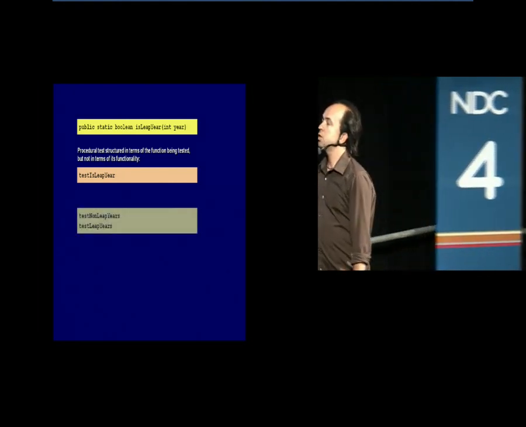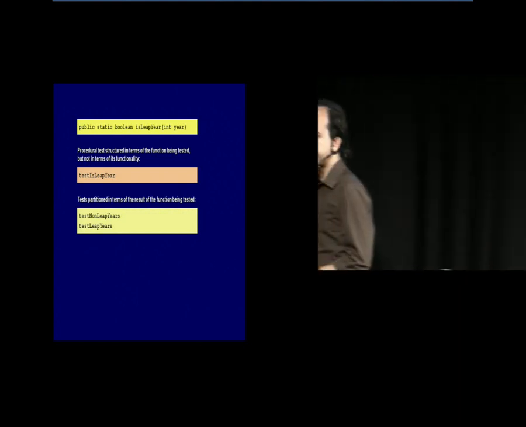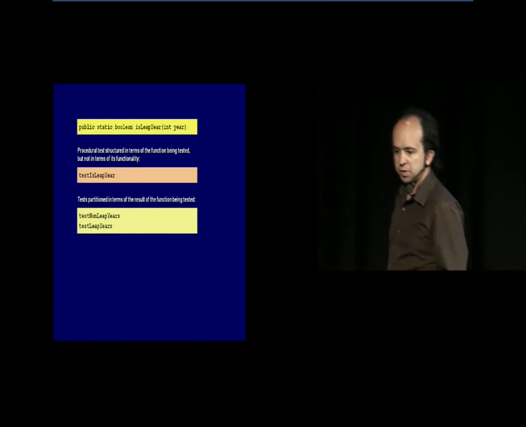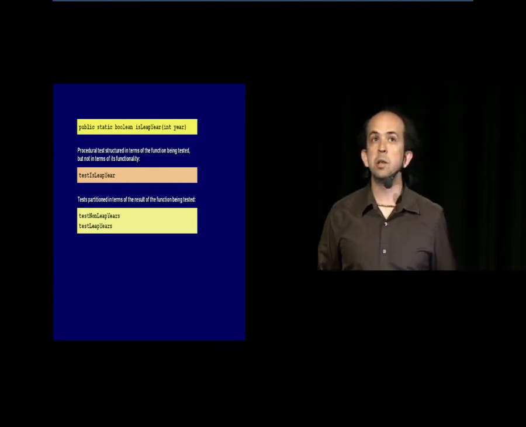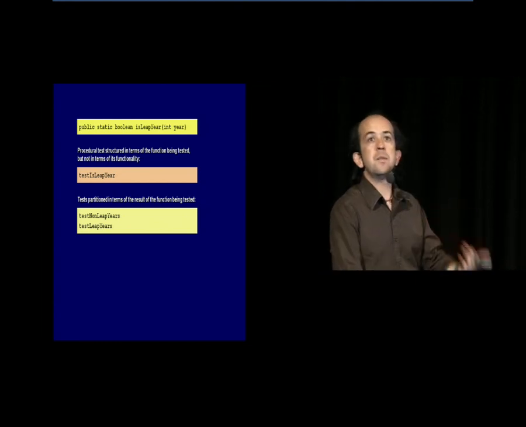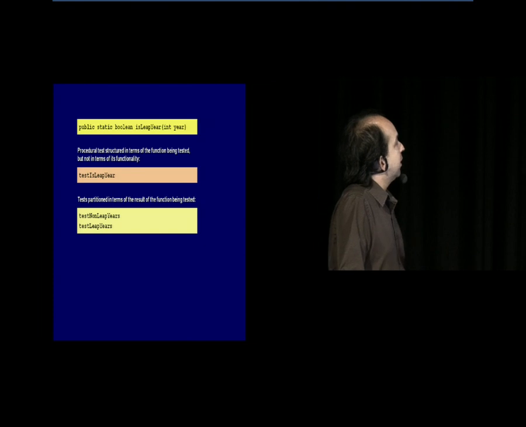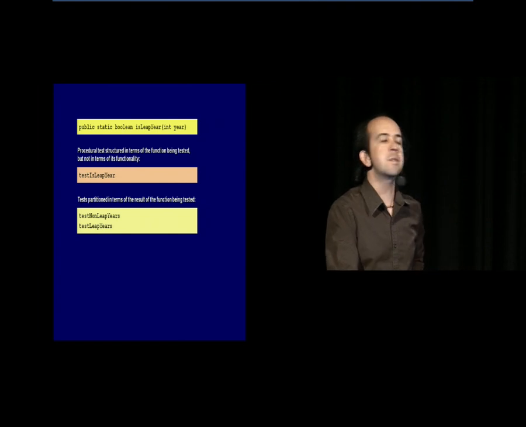Okay, let's try this one. Here, we're going to partition with respect to the result set. The result set, there are two possible results. Let's partition with respect to them. There are leap years and there are non-leap years. Okay, so we can do that. This is better in the sense that we've classified things at one level, but still, it turns out that's not enough to tell you what the real rule is for leap years.